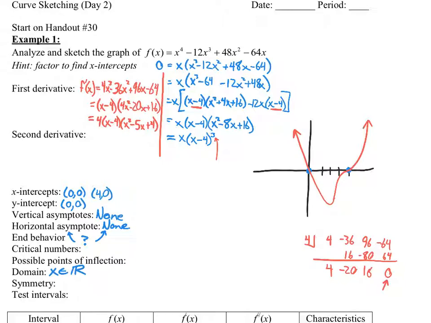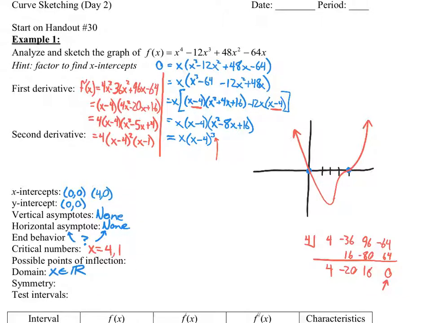And then I notice, hey, that x squared minus 5x plus 4 factors. And I have an x minus 4, so now I have two x minus 4s, and an x minus 1. Okay? So what are my critical numbers here? X equals 4 and 1, right? So we're gonna test that.